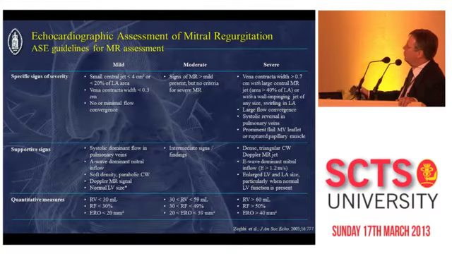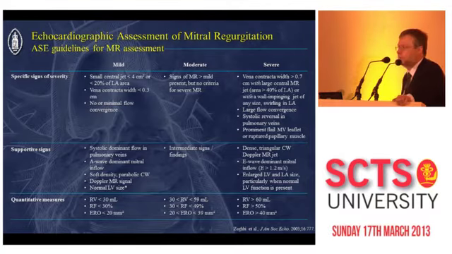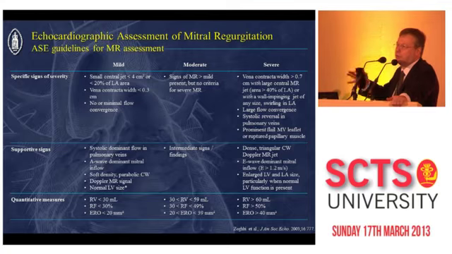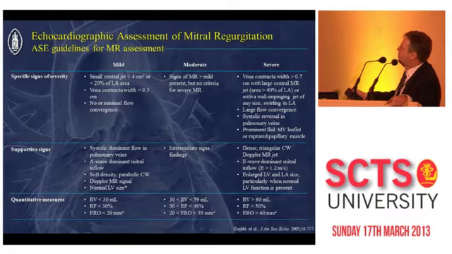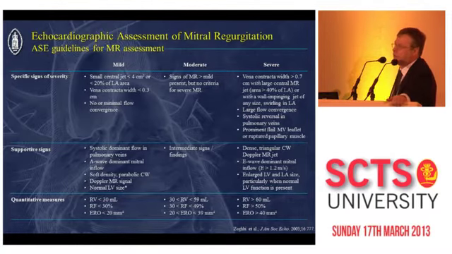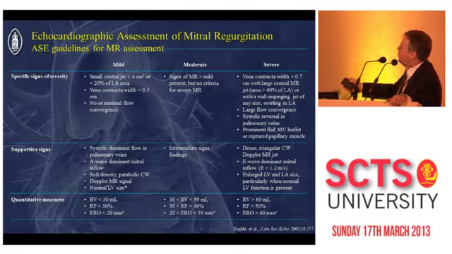And particularly if you want to define severe regurgitation, you will look for specific signs of severity, supportive signs, and you should always have quantitative measures. But you should not only rely on these quantitative measures because they have pitfalls and drawbacks. They are very useful, but sometimes when they are in the border zone, like moderate to severe, you cannot make a decision only based on them. So one of the most important things that you should rely on is the size of the vena contracta. It's simple. You can have this assessment easily by transthoracic or transesophageal echo, and the threshold number is 7 millimeters.